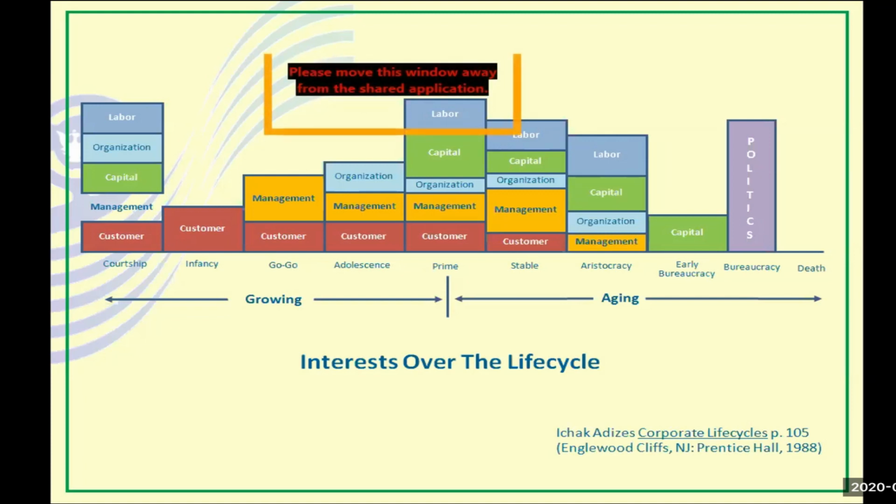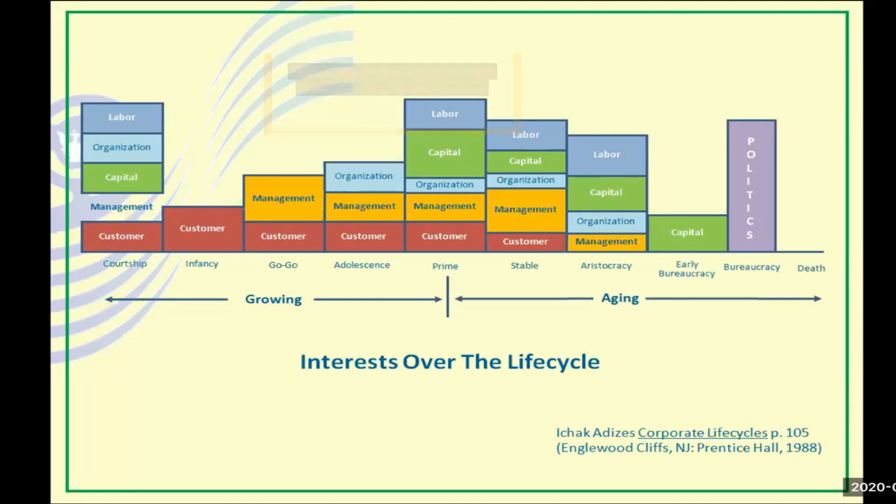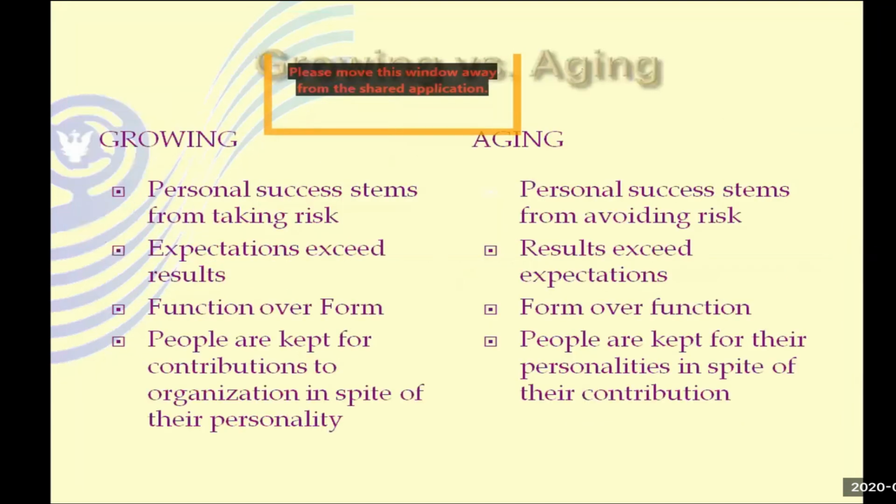But of course, we said, if you have the right management there, you can reinvent that organization and play it back into the system. And then it starts again at courtship and the business continues. But of course, if you have good management at aristocracy, at stability, you can maintain that farm so that the curve is stable. It continues being stable in the market, depending on the management of that organization.